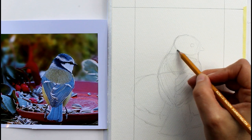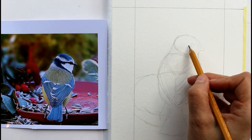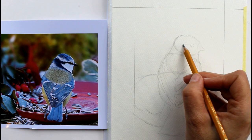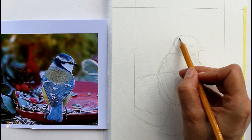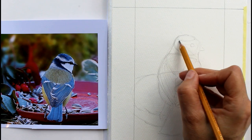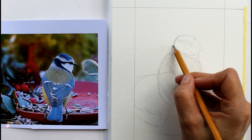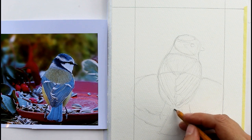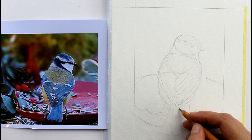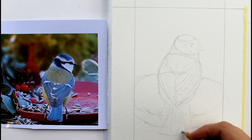All those feathers are going this way, and above his head as well - get these markings in. All this part here is going to be white, and then he's got this little cap on the top. Then underneath that there's a stripe that's white again joining up to his eye, and then this part here is blue. With the feathers on his tail, just very roughly put them in - but don't be worrying about every last little detail.